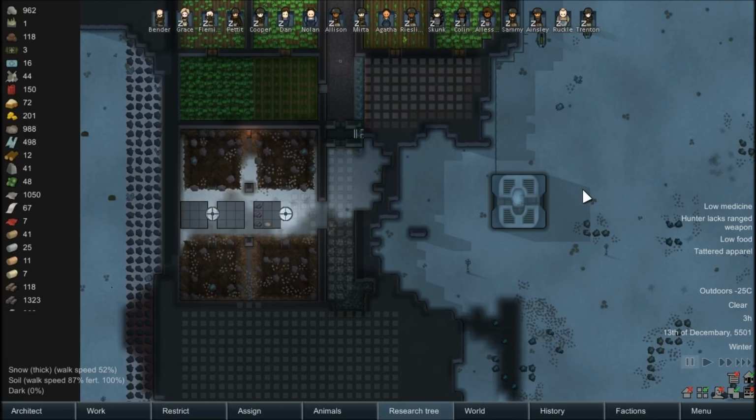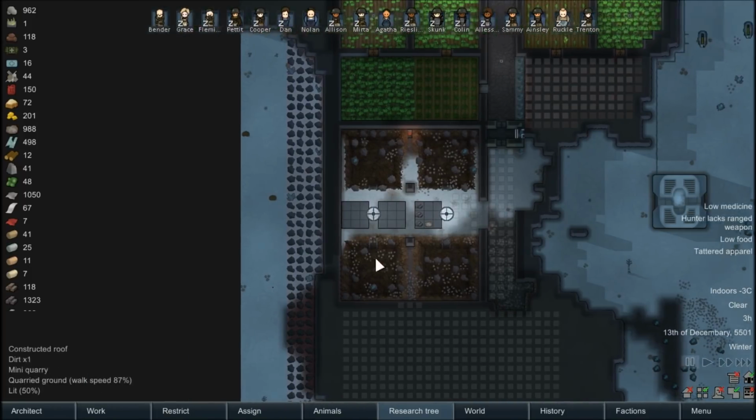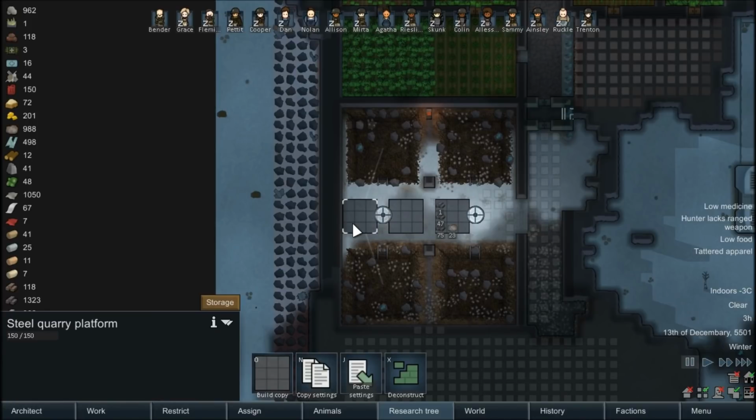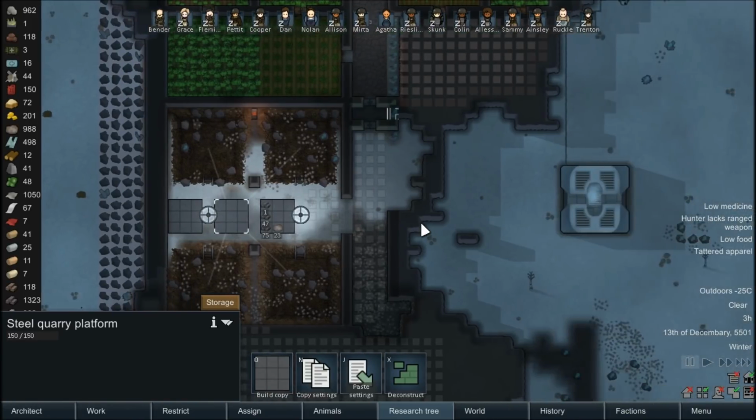So, I've gotten a little bit done off camera. As you can see here, the quarry area has been finished. We have 4 small quarries rather than one large one. I felt like this was probably more efficient, but we'll see. It's entirely possible that it's not. It's certainly not more efficient in terms of platform space, but we'll make do with what we've got here.